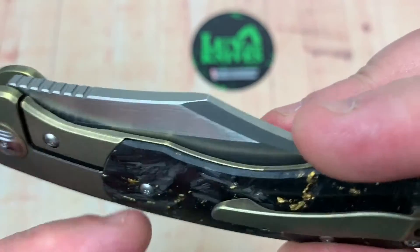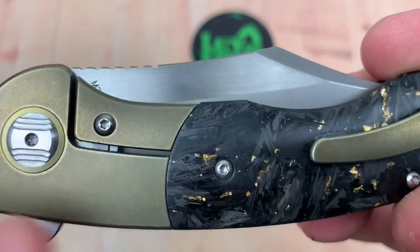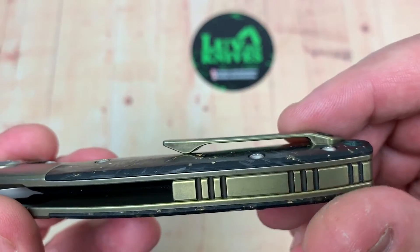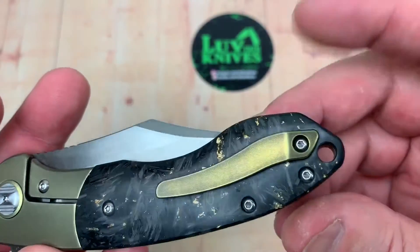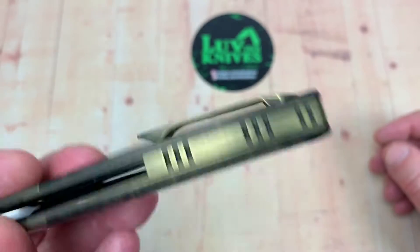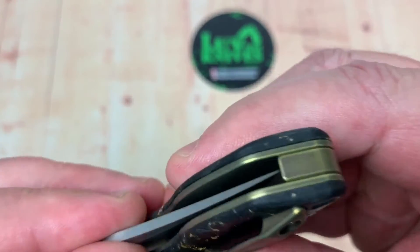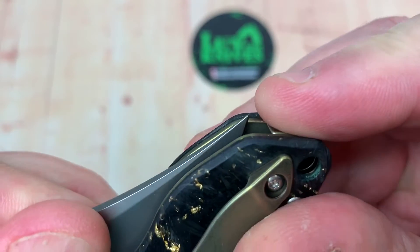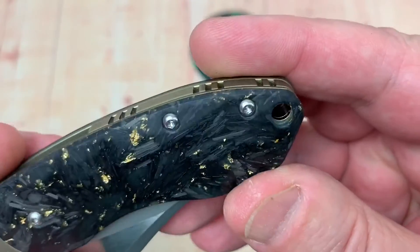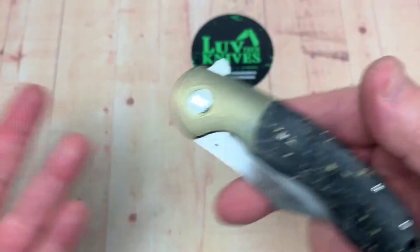This moves in, and you've got a hardened steel insert over-travel stop — you can see through there. We'll disassemble it. The pocket clip looks nice and works reasonably well, and you kind of have to do a titanium machined pocket clip on a knife like this — you can't put a cheap steel stamped clip on there. There's a lanyard hole in the back. How are you using your space? Pretty well — the back spacer wraps around so you really can't do much more with the blade there, and yes it's centered.